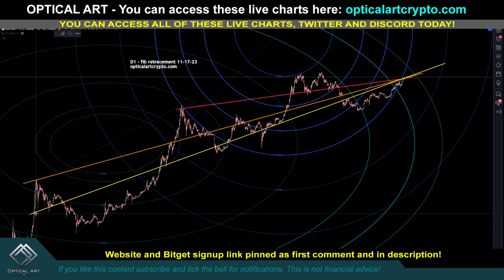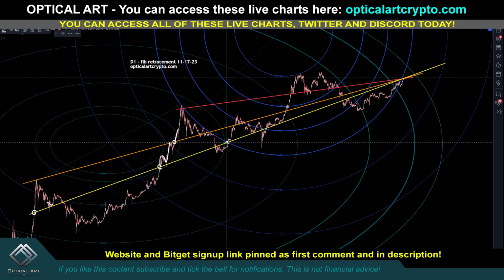But if you'll take note, each one of these lines, just pay attention to what I'm pointing out. When we pushed above this yellow line, this was back in 2013, we went parabolic. It became support, right? Same thing. And this is also important too. Take note, we broke above this line. We pushed up, we came back down, tested as support. We pushed up to this one, which was resistance. When we broke above it, we shot straight up. Same thing. When we pushed above this one, it was support. We shot straight up, right?